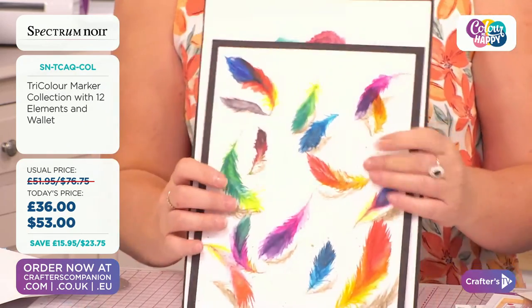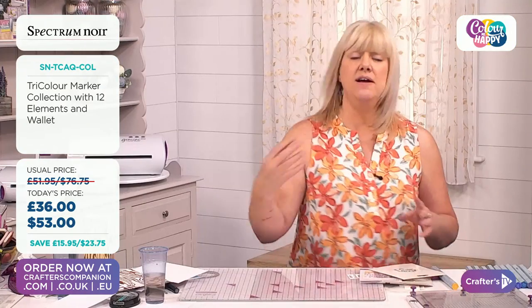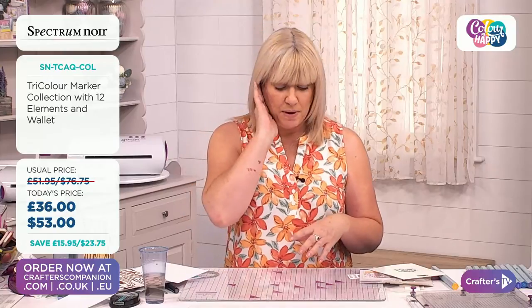So really gorgeous colours in them. Right, so we've done colouring with them, we've coloured from the mat, but what about doing backgrounds? Backgrounds are so much fun. We can do so much with them.